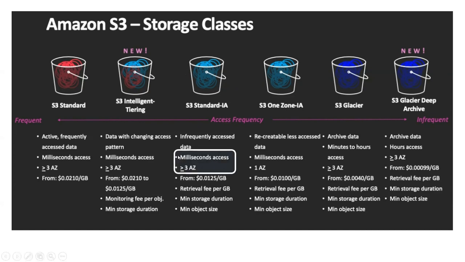And this is the reason why we have gone for this. We have millisecond access for Standard-IA, so that conforms to the ready availability requirement in our question. In case of One Zone-IA, we eliminated this option because the data is stored in a single AZ, and we eliminated Glacier because when we want data, it might take minutes to hours, which doesn't conform to our requirement of immediate access. So that's it on this question. Let's move on to the next question.